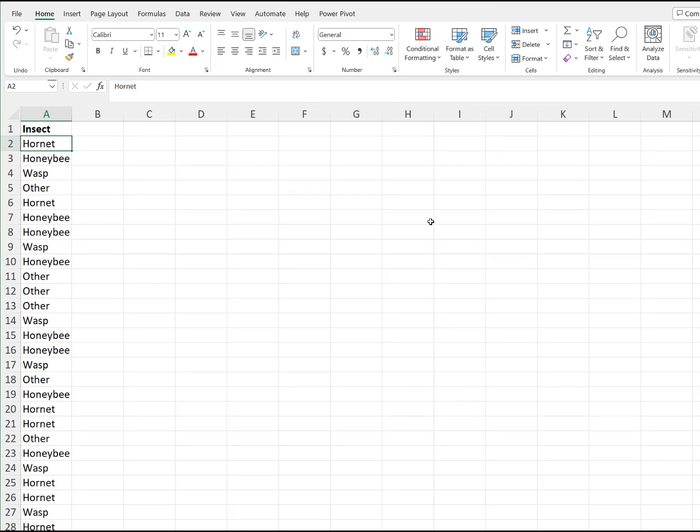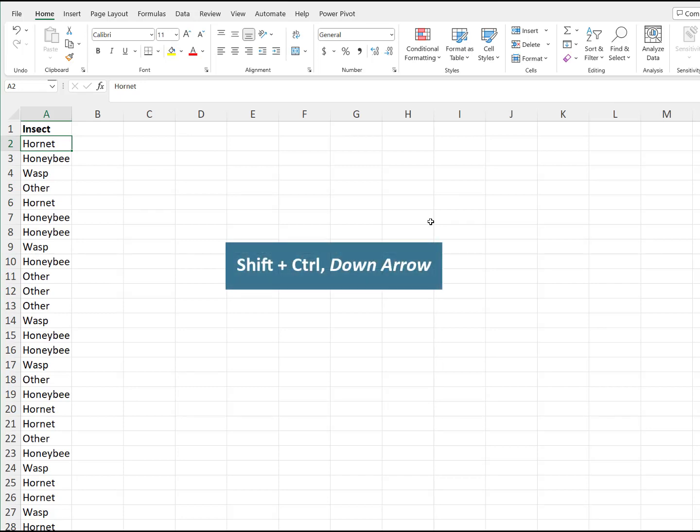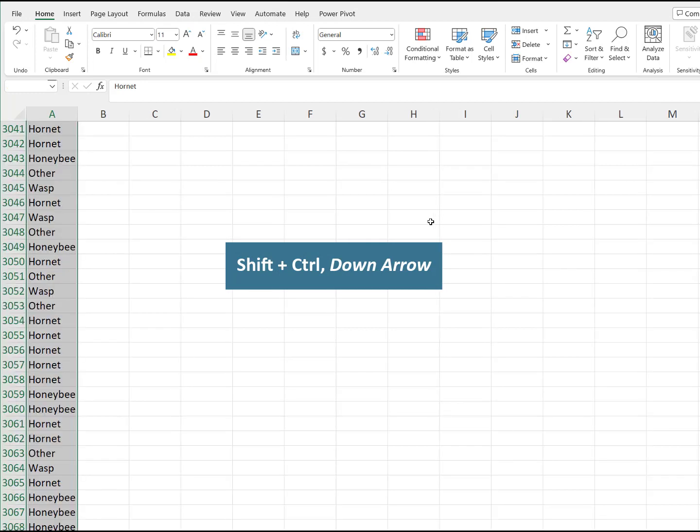Okay, now let me do something else. I'm going to press the Shift key and the down arrow key, and you can see what that does is that selects different things here in this list. So I'm going to combine those two actions. I'm going to press Shift to select things, and I'm going to press Control and then the down arrow key, which will select that entire data list.